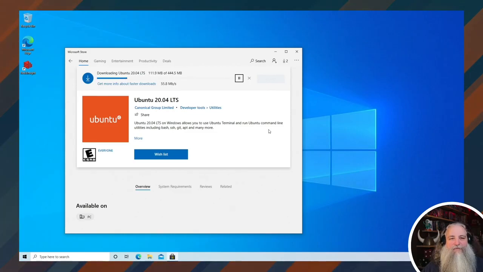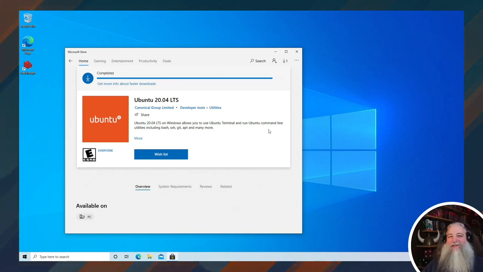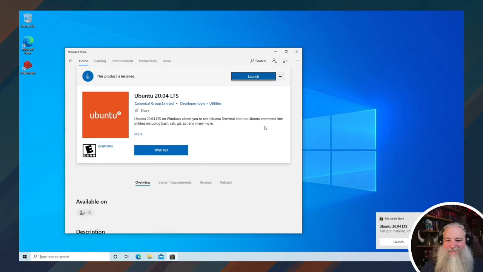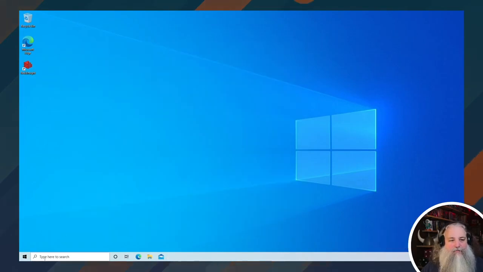And we've got that line showing percentage done that actually is not linear. See, now it's accelerating much more quickly, and we're almost there. Oh, wait, no, we're not there yet. Ah, it's done. Excellent. Okay, so now we've got Windows Subsystem for Linux installed. Enabled. We've got Ubuntu installed. And so let's go ahead and run Ubuntu.